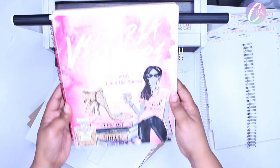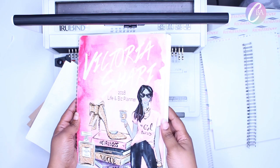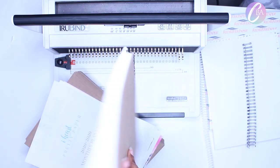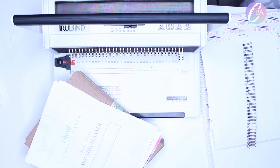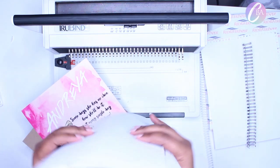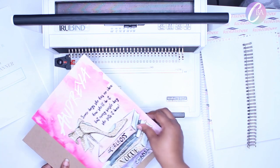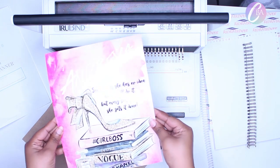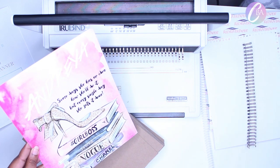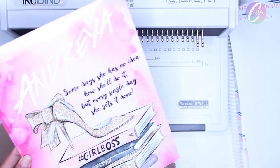And it held up, and if you notice, it is not laminated. That is just really awesome, glossy, and thick cardstock. So the front is glossy cardstock, and then the back I have this chipboard craft. I'll tell you about where I got everything. So you'll need lined paper, you'll need a planner, something to put on the inside. So if you want some of my designs, I'll put it up there. And then this is just a practice design that I printed off. It's 8.5 by 11, glossy cardstock. It is absolutely amazing and thick.